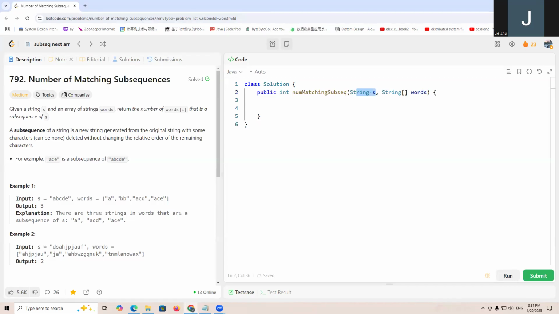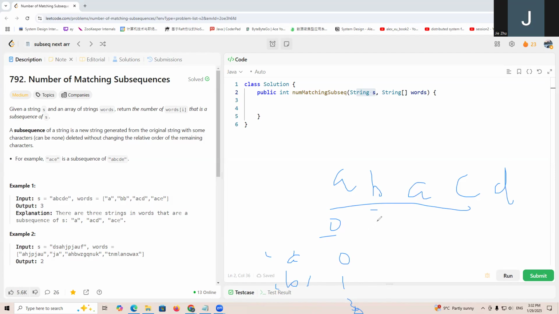For example, if we have A, B, A, C, D, at index 0 the next A is 0, B is 1, C is 3, D is 4, and so on until Z.